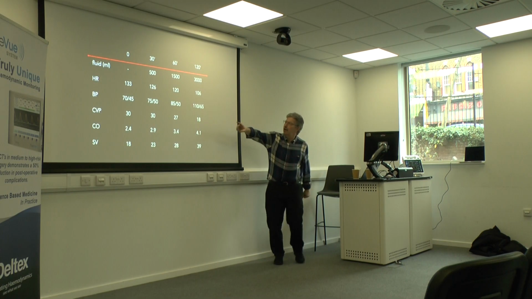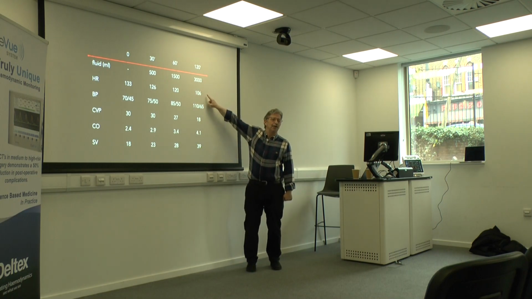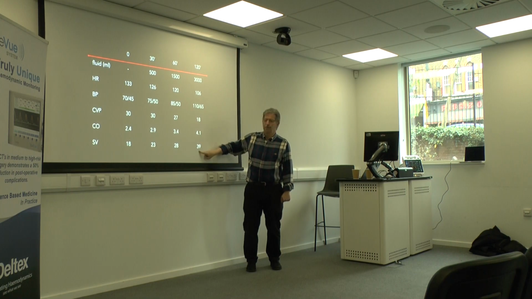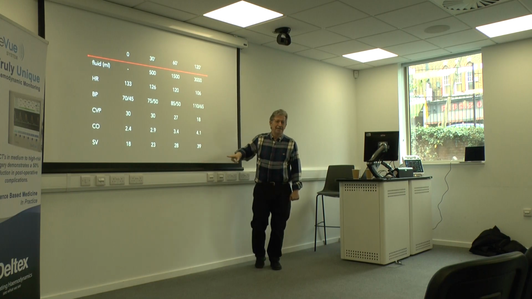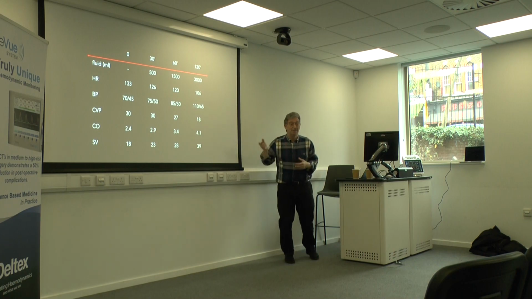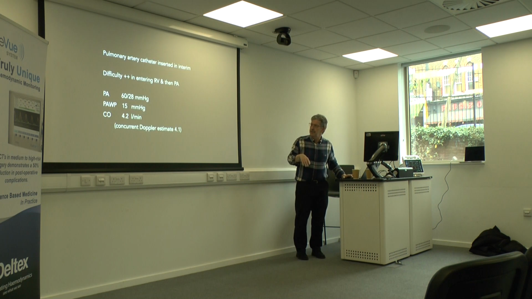And you can see here, by the end of 2 hours, he had 3 litres in total. The heart rate came down, the blood pressure came up, CVP came down, the cardiac output came up, the stroke volume came up. So again, he had right heart failure, but he actually benefited from the fluids because we were challenging, and obviously we improved the ventricular function.